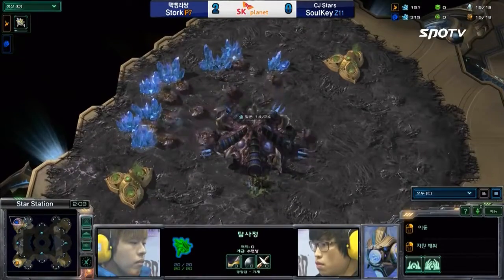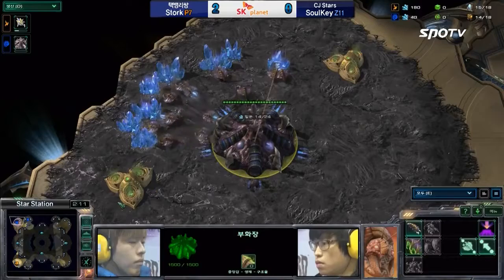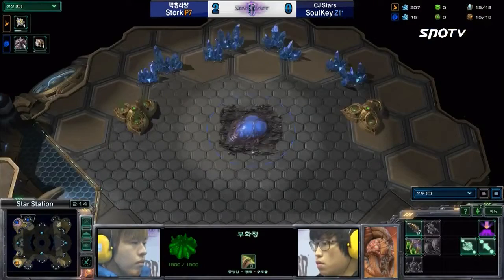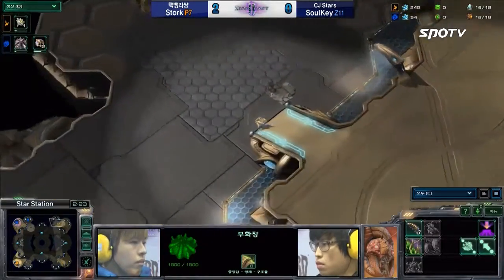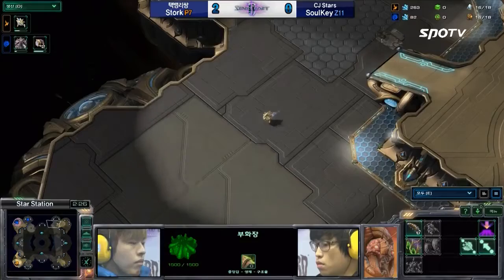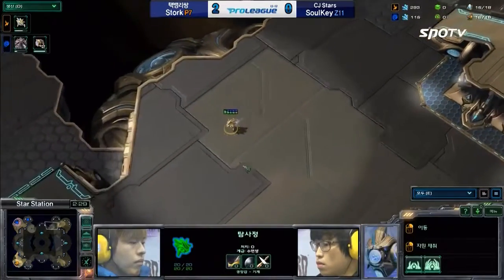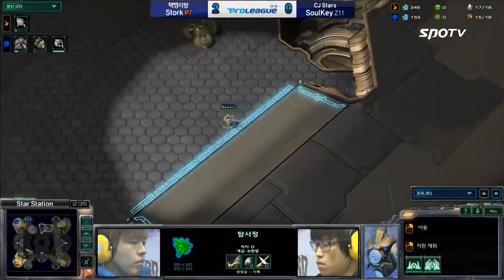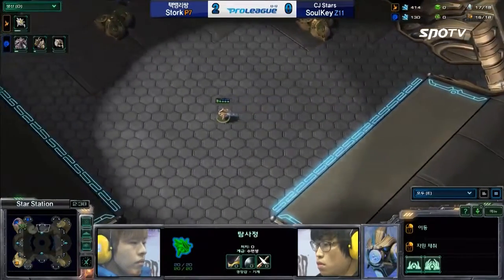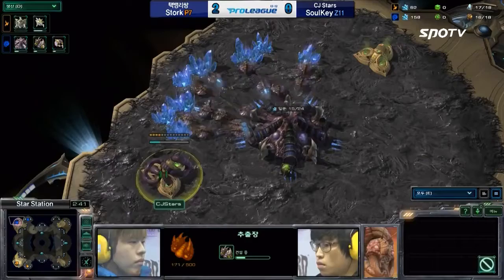So now Stork just moving around, scouting around the map, checking to see if his opponent is cross-positioned diagonally on the other side of the map. No, that is not the answer, and now he knows where his opponent is, but it's not going to scout if he went for the hatch first or the spawning pool first. And it does look like Soulkey did opt to go for that hatchery first, and since Stork is going to be scouting Soulkey last, I think that the build will end up working out for him.